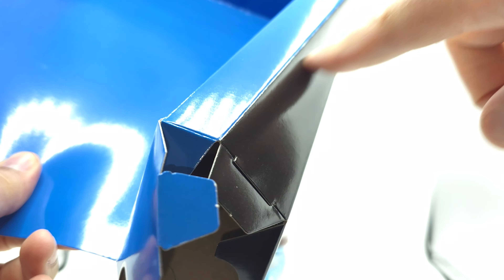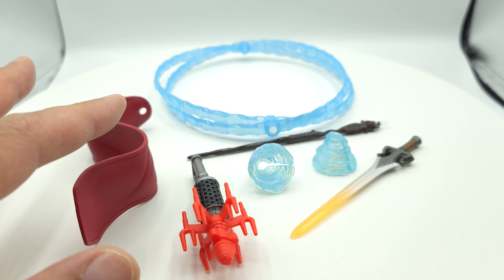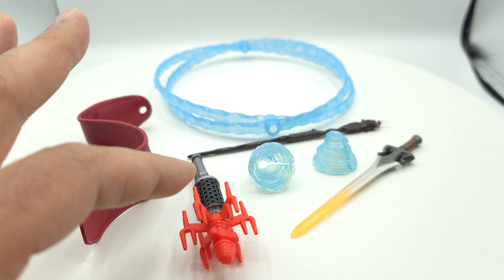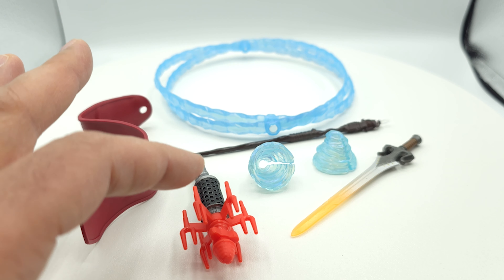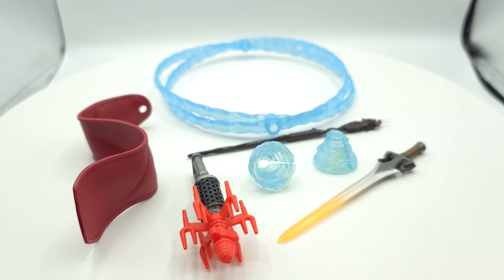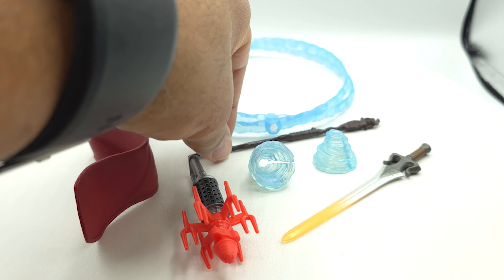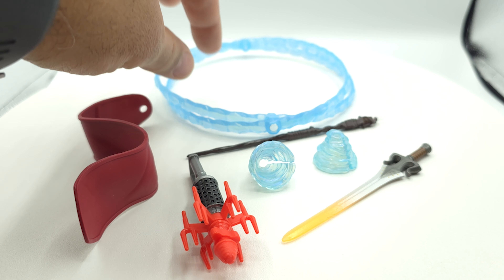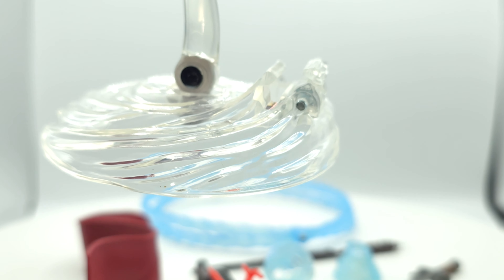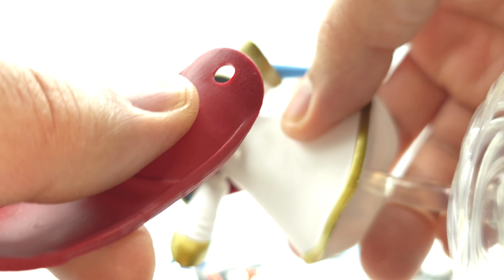There are accessories in this little compartment here, so make sure not to throw it away without checking it. You have Orko's scarf, Gwildor's gun slash super cosmic blaster — I don't know what you would call it — magic effects for Orko, the upgraded version of the power sword, although it's missing a few details if you watch the show. Gwildor's staff and portal effects for Orko. Orko's base comes with a little notch where you put the portal effects in. There's a little knob on his back that fits the hole for his scarf — stick that on there and the scarf will be flying in no time.